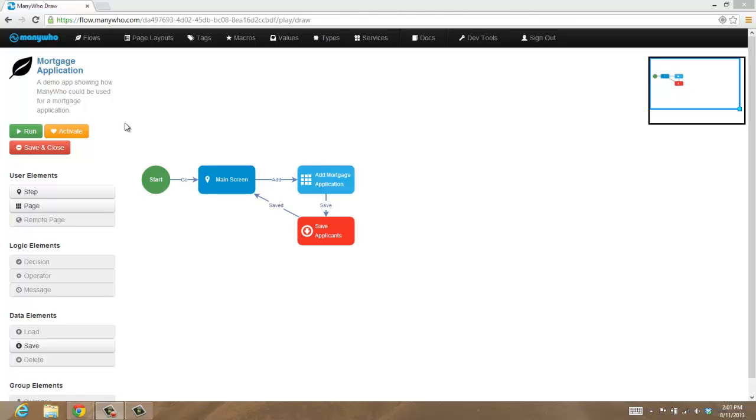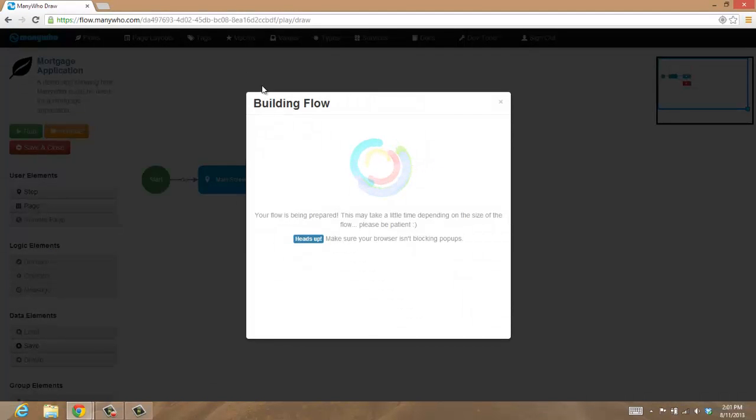So this means that you as an author can kind of continue to work in full knowledge that the live version is not the version that you're currently working on. So it gives you the ability to keep working onwards and onwards, and then once you're happy with the next version, you just activate it and off you go. So to activate a flow is very straightforward. You simply hit the activate link, and then it does basically the same build process that you did before, but this time it flags it as the active version that you want all of your users to use.